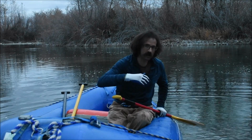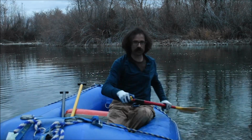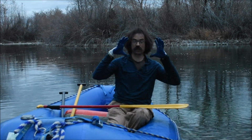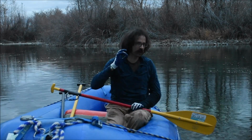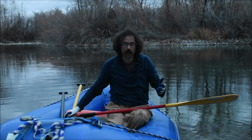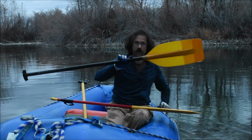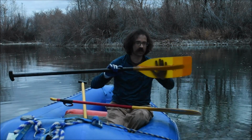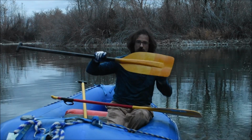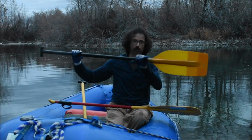That's why I want a higher speed stroke with a narrower blade. A narrower blade means I can get that same speed out of my stroke because now you're moving this many water molecules on a blade face instead of this many through the water. But doesn't the same thing apply, that a heavier paddle is going to be more tiring, but in a short race you would want this paddle, but with added weight? You would want this blade to be the same blade, but made out of steel, with the same characteristics, 1/16 inch, but just another pound heavier. That's my question. I would assume in a short sprint, this would be the paddle stroke you'd want.